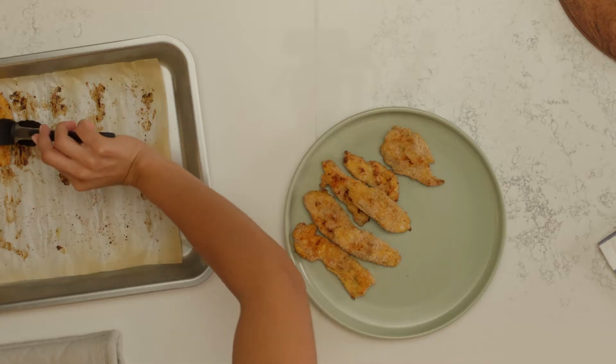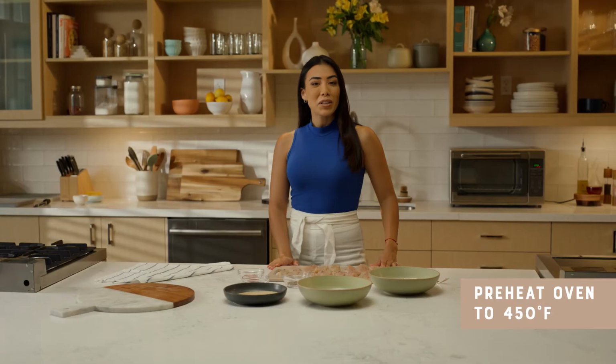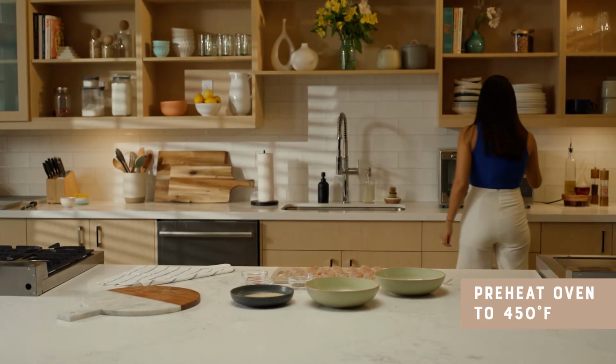I'm part of the Oster family, and today I'm gonna show you my go-to recipes for a movie night in with my husband. So first, I'm gonna show you how I make my chicken tenders and potato chips. Very easy. Okay, I'm gonna start by preheating my Oster oven at 450 degrees.